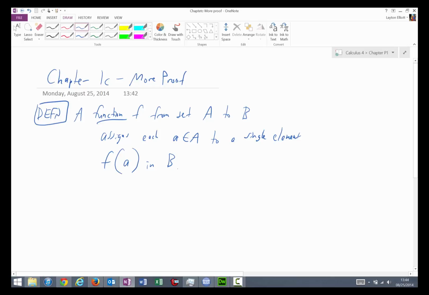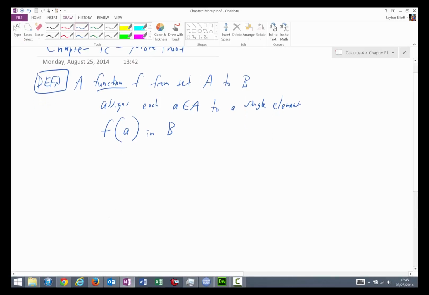Now, this isn't that crazy to think about or do. You should understand this quite well. If I have set A and set B, and this is a common sort of set diagram notation, if I have all of these possible little a's in here, then my function assigns them to all these possible f of a's. What's going to be new here is we're not going to use the word range. We're going to use the word image.